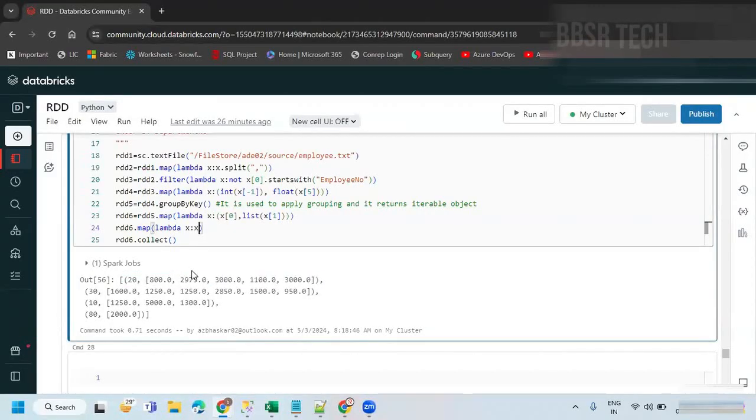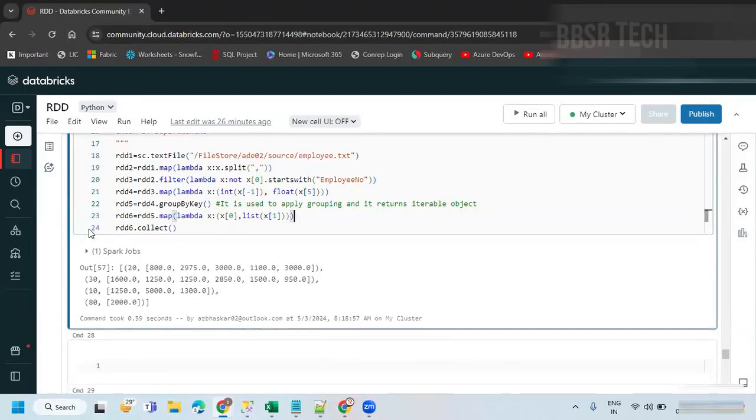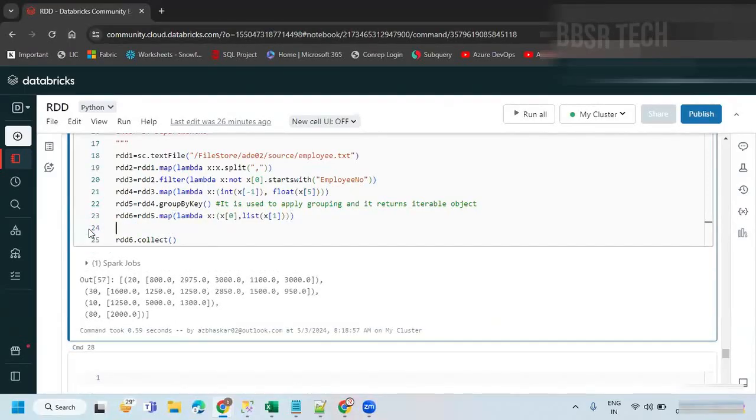Okay, that's fine. So I have RDD6 dot collect, right? The result is not stored here. Sorry. RDD7 equals, RDD7 dot collect.